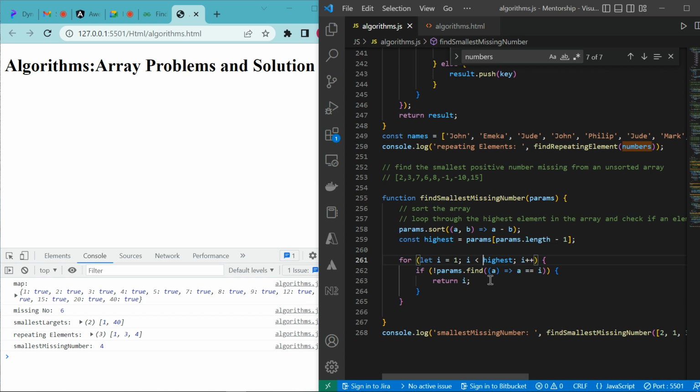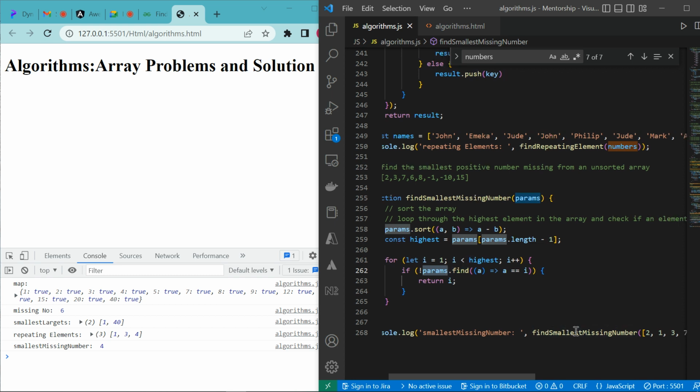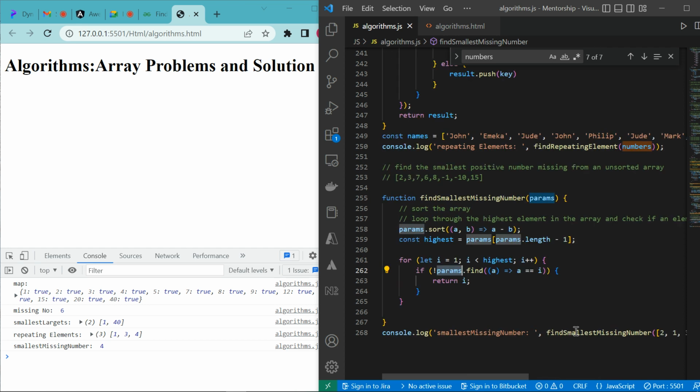But when we did this, this, what is it called? We declare this function when we are finding. Yeah. Okay, is this another way of declaring, instead of us declaring the function outside, which finds the smallest? No, the if statement. The if statement that says if param doesn't find. Okay, this find is a function inside array. Remember what we are passing here is an array. So find is a function inside array. Is it what you are asking?